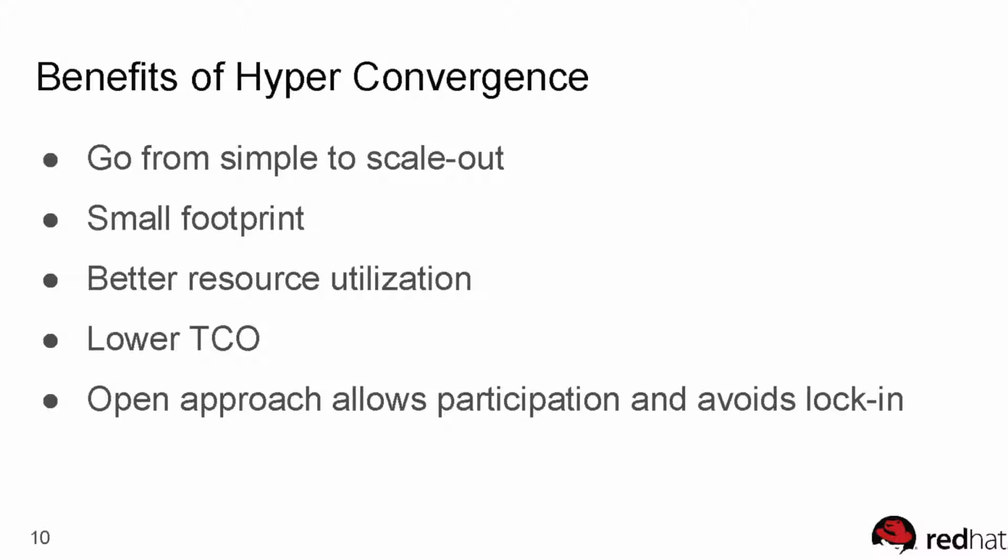Also, now we talk about better resource utilization. Since you're using the unused CPU capacity, and you're also delivering storage out of it, you get better resource utilization. Now let's say we said more than 50% is spent idle, right? Let's say we have 30% of it across hundreds and thousands of servers in the data center. That's a lot of saved capital costs as well as operational costs, right? So there's power, there's real estate, there's cooling, you've got to pay for all that, so that lowers your TCO.